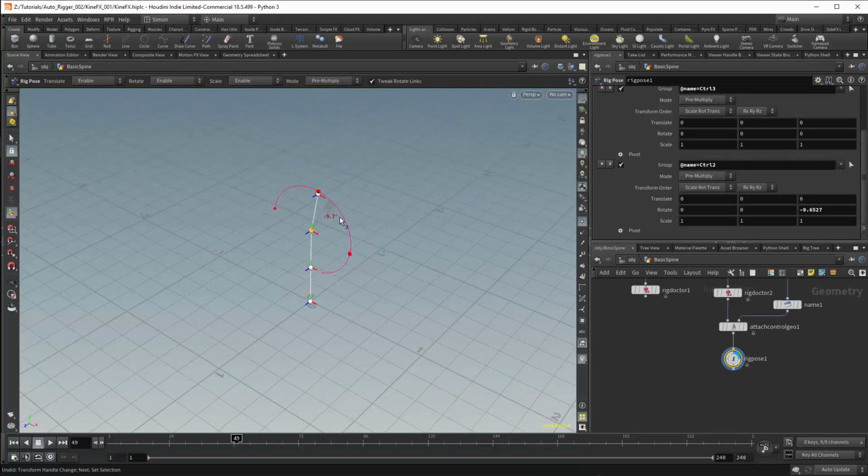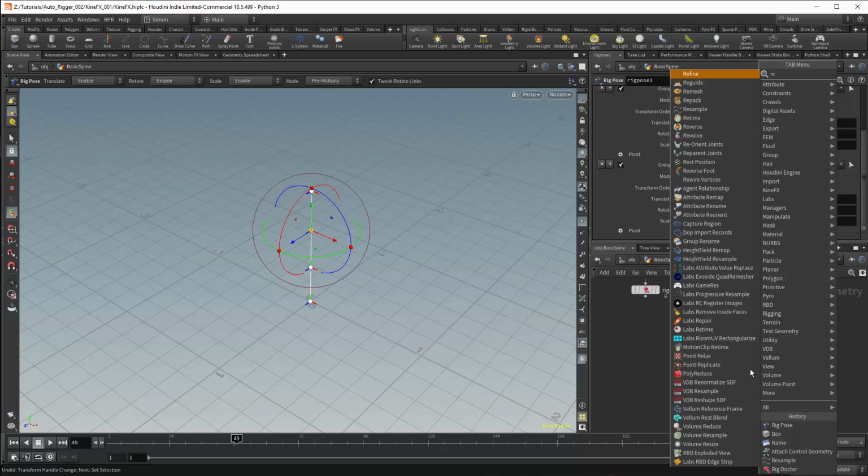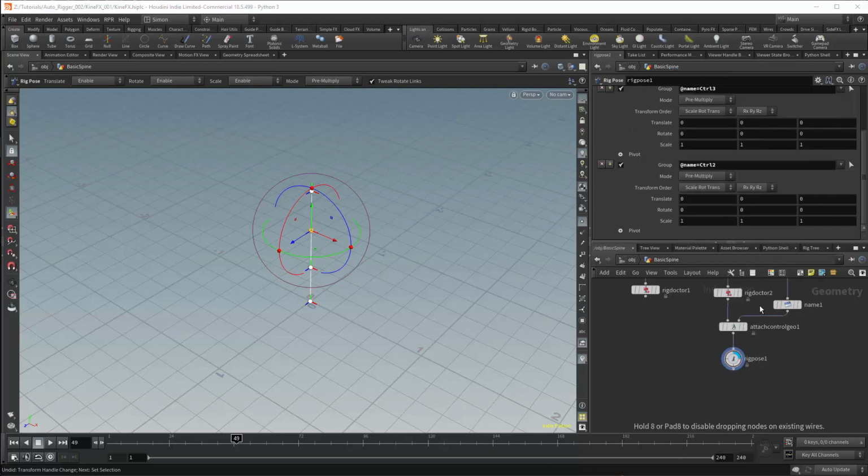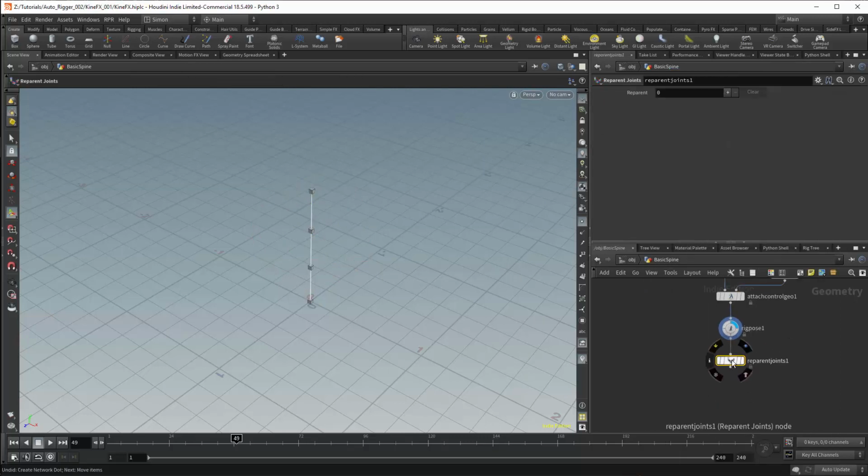However, I'm not happy with the current hierarchy, so I'll get 2 reparent joints nodes. I'll add one reparenting operation to the first node. I'll select all the joints as children and leave the parenting empty to make sure that there is no parenting. In the second reparent joints node we'll want 2 operations.